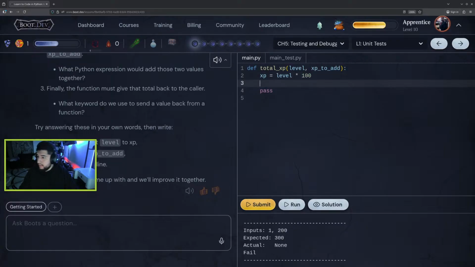Alright, and then another line to add XP.